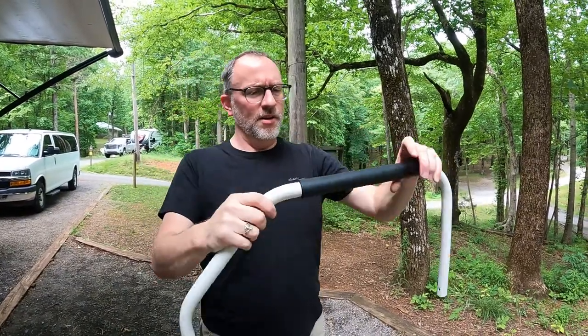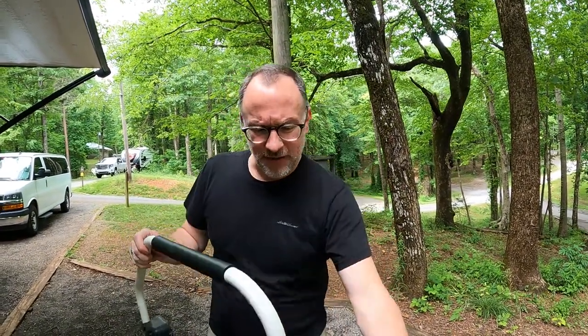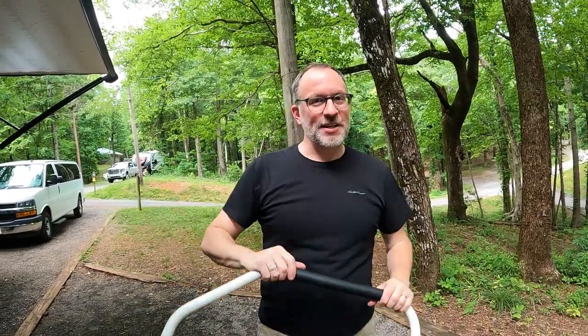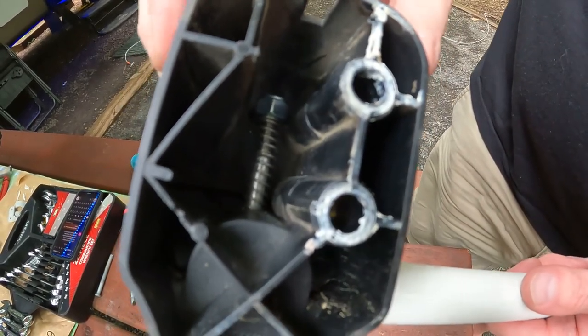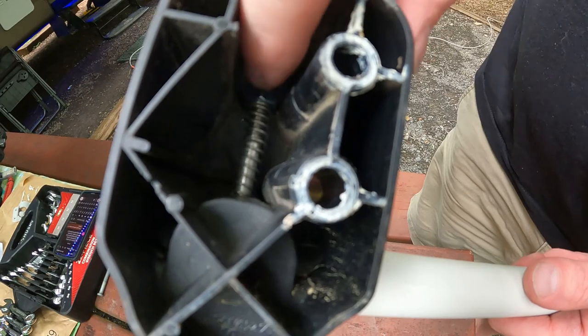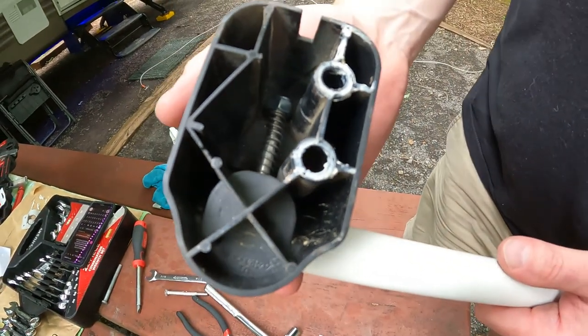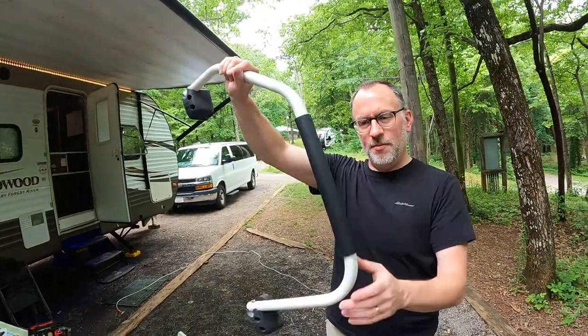So we got it on. And they have a tip: spray the inside of the tube with some kind of a cleaner. I wish I had done that before I started — it made a huge difference. So if you do this, do that trick. This was tough only because it's a tight, cramped space. You've got to get this spring onto the bolt and then get the lock nut on the end. But we managed to get it done and we have our new grip in. No more torn grip.